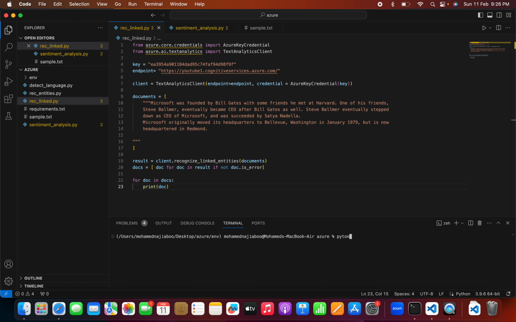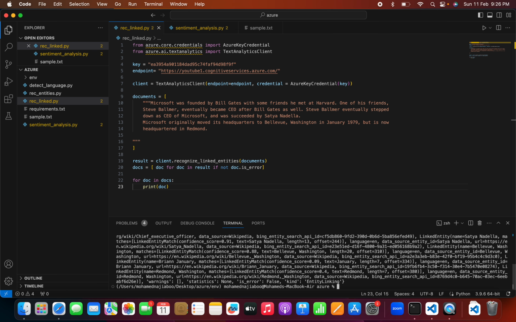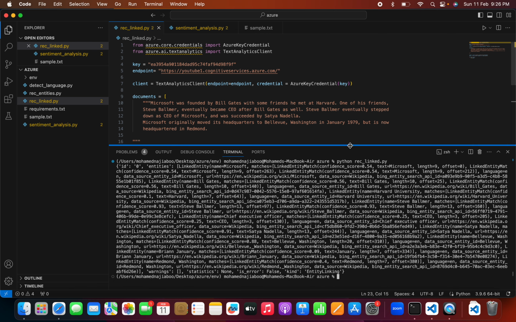Let me execute this Python recognize linked entities. Okay, so I'm going to execute this here. Okay, look at this. Here we can see we have ID 0. It has a few entities because we have only one record.